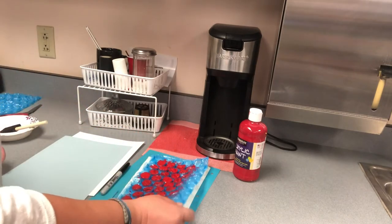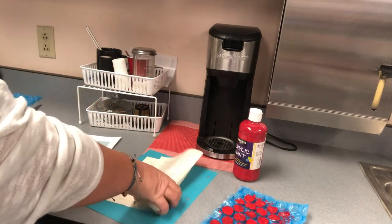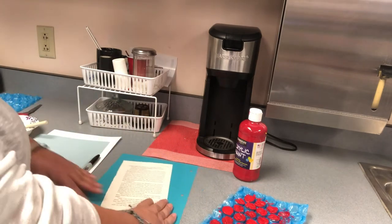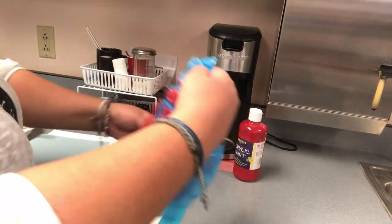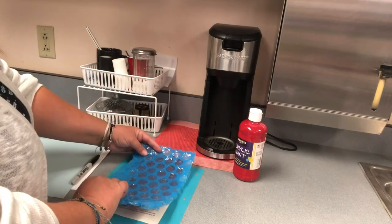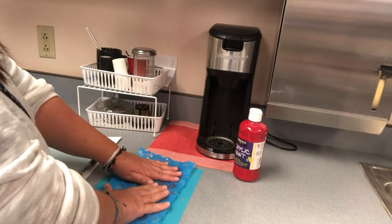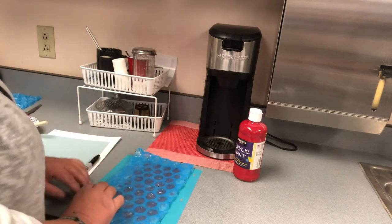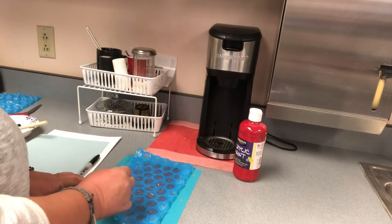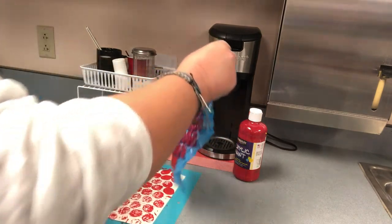Okay, so we've got our thing painted. And then here is one of the pages from an old book. I'll go ahead and just put this right on top of it. Okay, and press. And then you'll just take it off just like that.